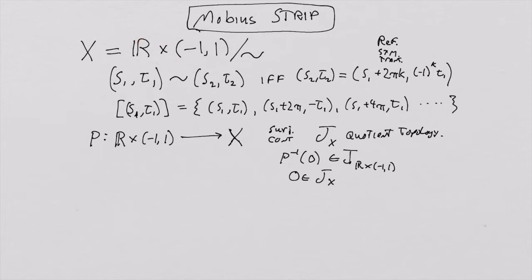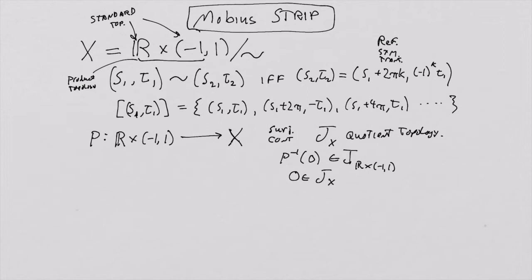You might ask, well, how do we topologize the underlying set? There we use what's called the product topology, where we take any set that's in the topology of R, which uses the standard topology, which has a base of the balls. So we give the standard topology to R, and the interval also has the standard topology. So they both have the standard topology of open balls, and then the overall underlying set will take the product topology, which is just all the sets that have open sets here and open sets here, the Cartesian product of all those sets. So that allows us to talk about the preimage of O being a member of the topology of this.